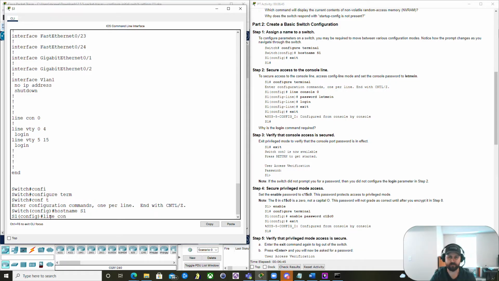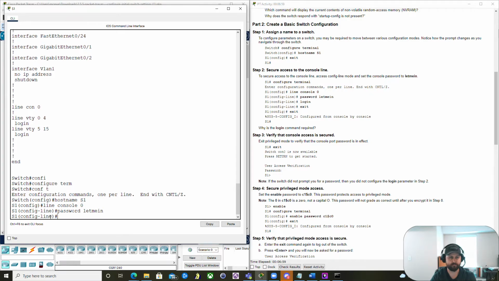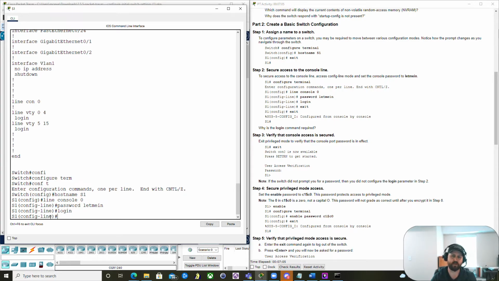So we'll say line console 0, where 0 stands for the interface that we're plugging into. Then we set a password on it by typing in password and then let me in. Then we need to apply the password by typing in login. Without that, the password exists, but it's not going to be required to actually log in.